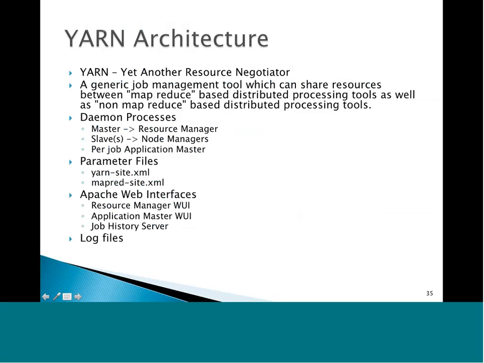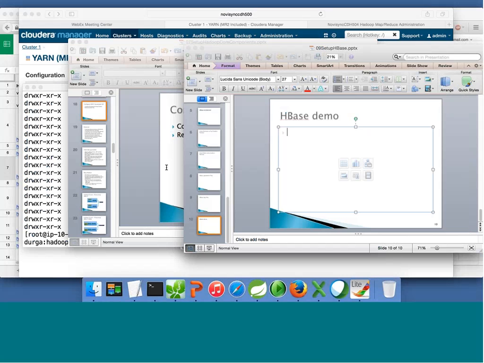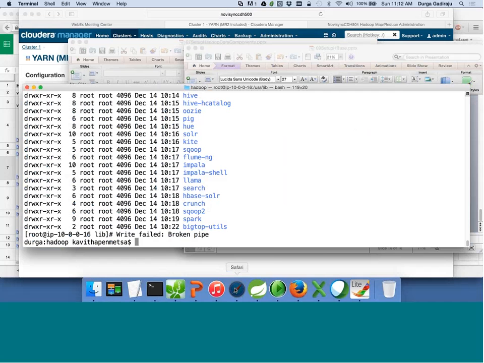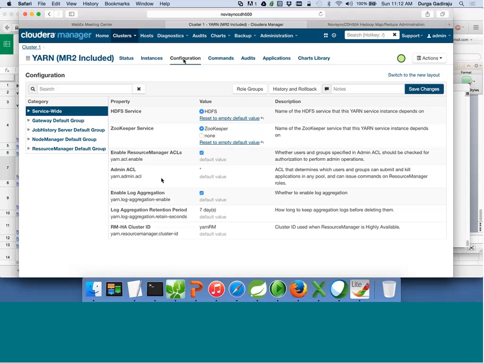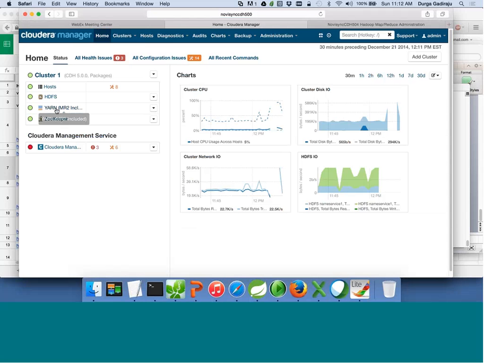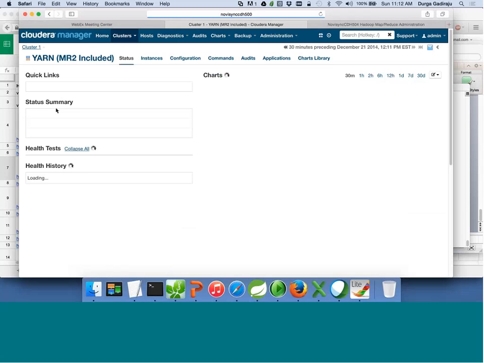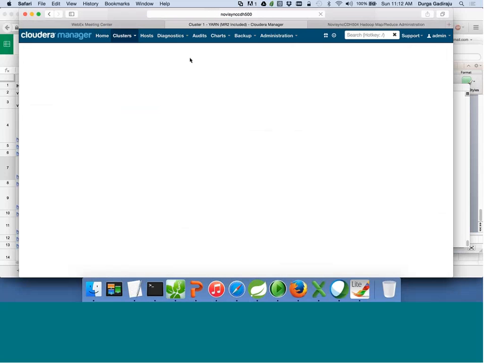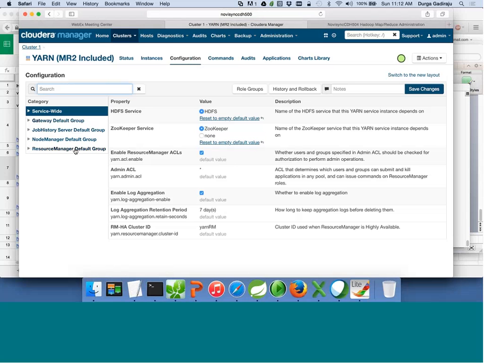Okay. So we have set up the yarn, and now we will look into parameter files. To get the parameter files, you can go to home and click on yarn and click on configuration, and these parameters are categorized by Cloudera. These are nothing but categories of all the parameters that are related to the yarn service. Whether it is HDFS or MapReduce, it follows a similar structure. All the parameters will be categorized.